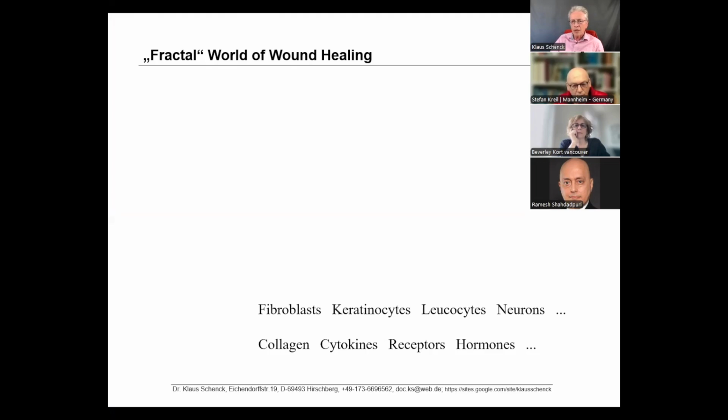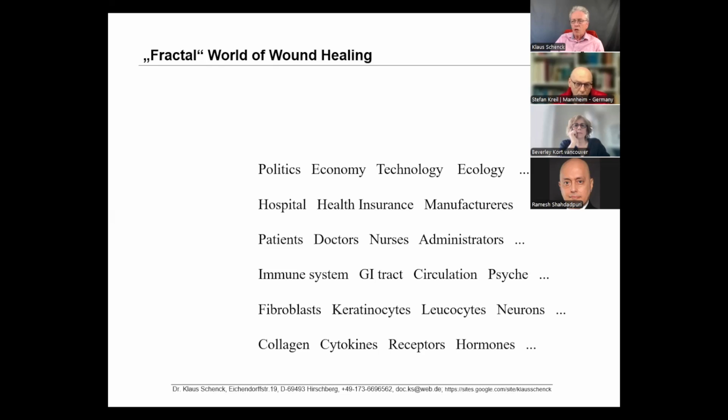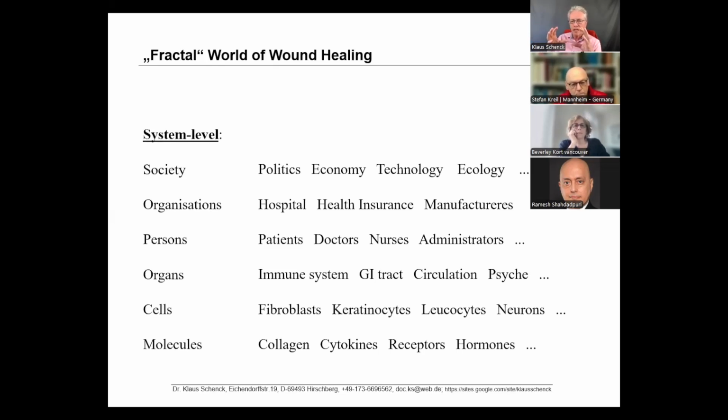There's a fractal quality. If you put that to words, what you see is the live cells of the body, the fibroblasts and keratinocytes and whatnot. You can zoom in and look at the molecules. That's what we just did. And you find collagen and cytokines and hormones and DNA. You can zoom out and reach the level of organs, the immune system, etc. You reach the level of people if you zoom further out and you have patients and doctors and nurses, etc. Then you have organizations, hospitals, health insurance, or a whole society with its politics, economy, technology. And all those levels are important for a wound to heal. All are relevant contexts that you can zoom into to get more detail or zoom out of to get more overview. And then find out how each of those fractal self-similar structures influences a wound to heal.